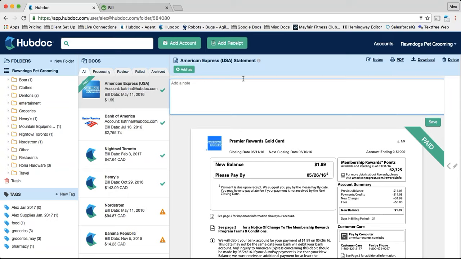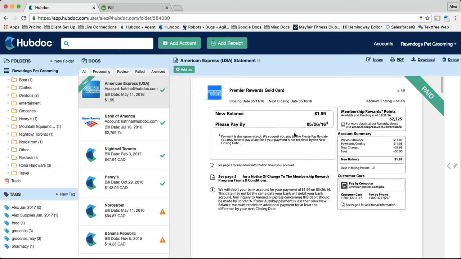So if we were to add a note, the big thing for adding notes is that before any note you put into the document, you need to write hashtag note and then type in whatever note you want to add. And sorry, that's actually just for email forwarding. So for notes internally in Hubdoc, you can go ahead and add whatever note pleases you for that.